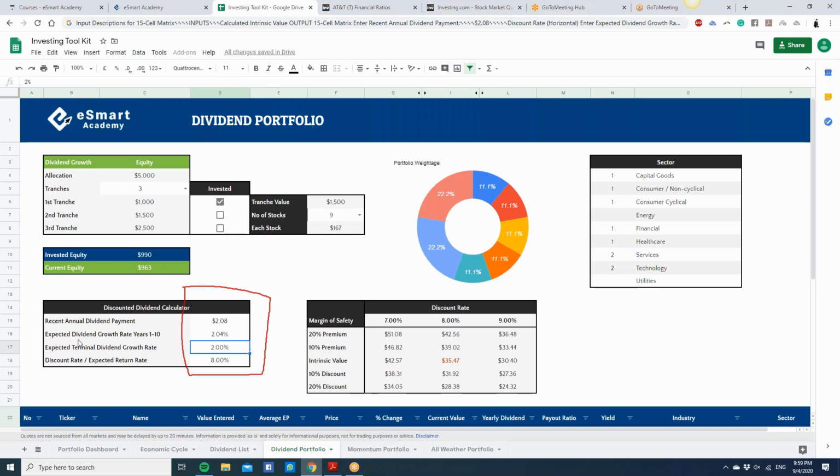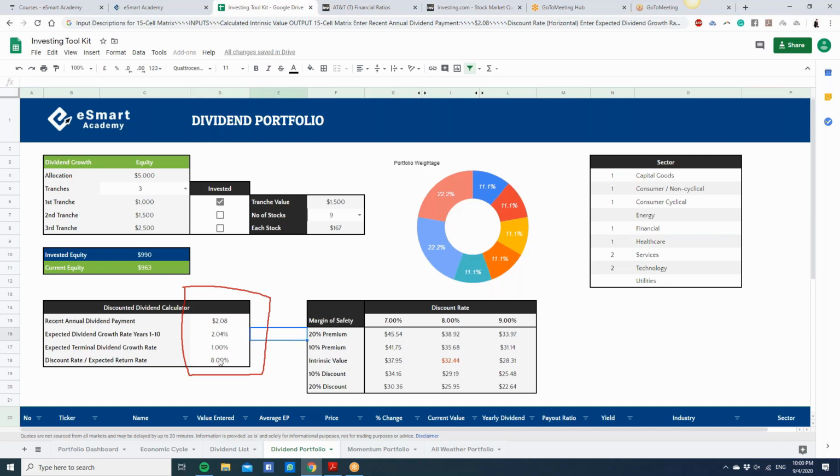So what's the difference between the dividend growth rate for the next 1 to 10 years and terminal? Let's say today you expect the company to keep increasing their dividend by 2% for the next 10 years. Terminal means that beyond 10 years, what do you expect the growth rate to be? If after 10 years you expect it to be 0, then you just key in 0. If you expect that after 10 years this company will continue to increase its dividend payout, but at a slower rate, maybe 1%, you key in 1%. So that's the idea of it. Let's say we just keep it as 1%.